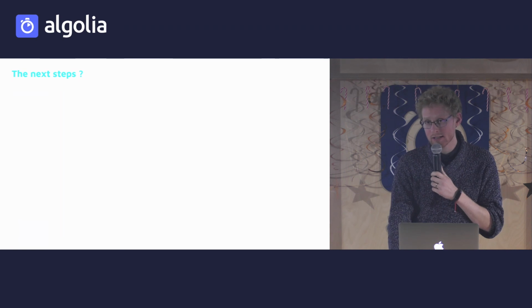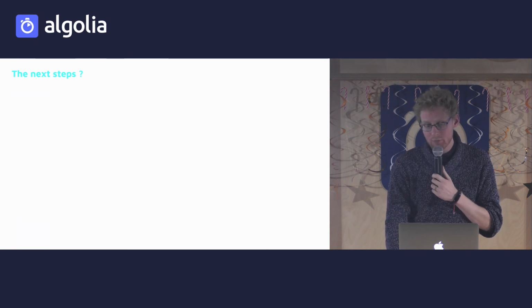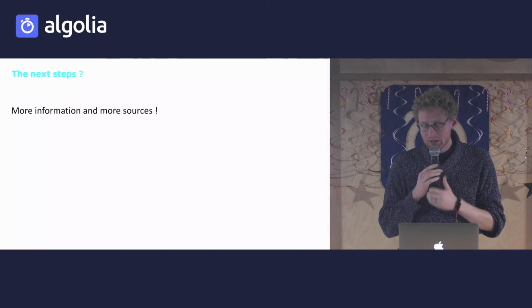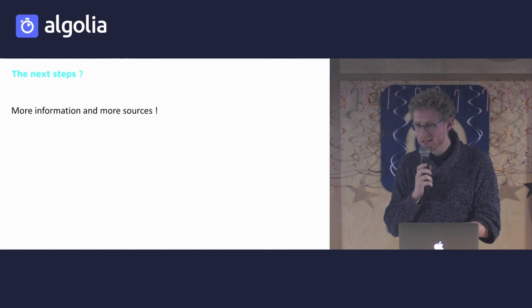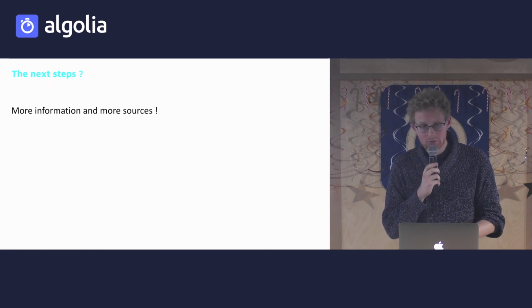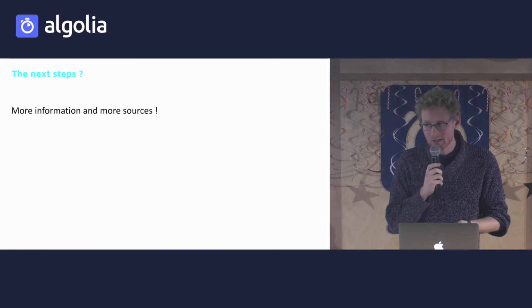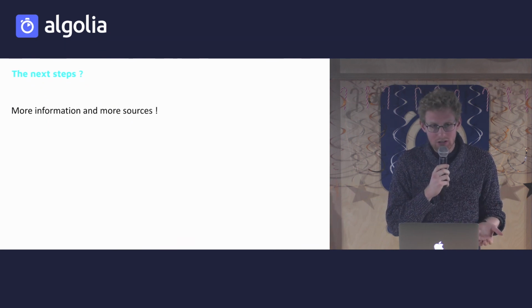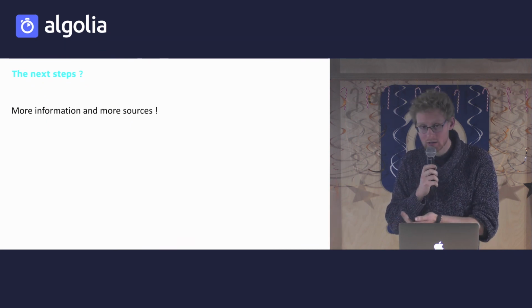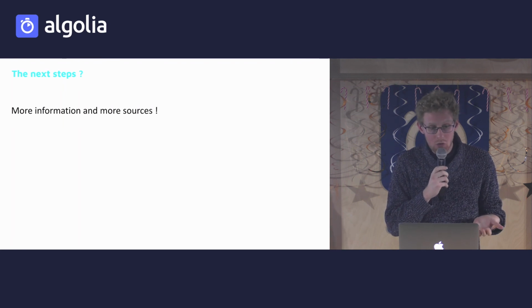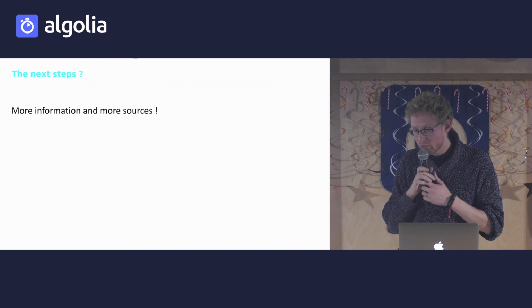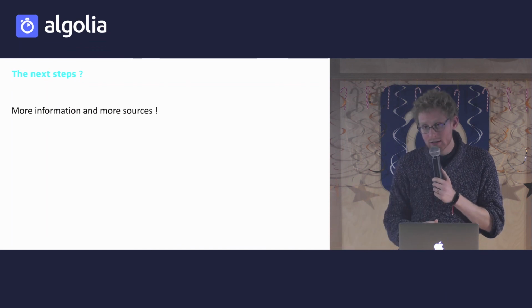So what are the next steps for us? We're very happy of Algolia, so we're not planning of changing it soon. But maybe we'll have to give more information and more sources of data to the operation team. If tomorrow we're making partnerships with other brands, maybe they will want to be able to search if a user made a purchase for this brand, or maybe they will want to know if this brand is already in our system or not.